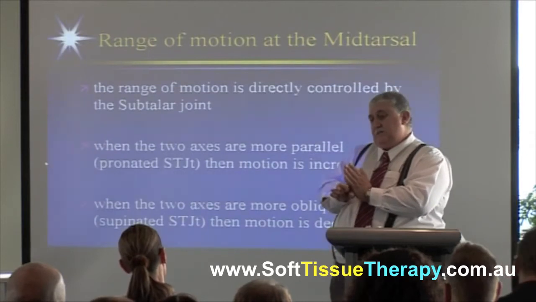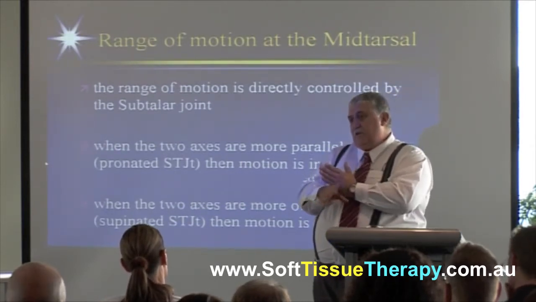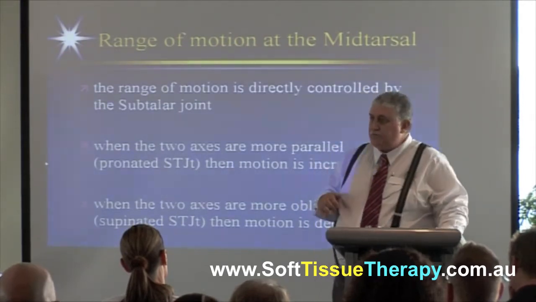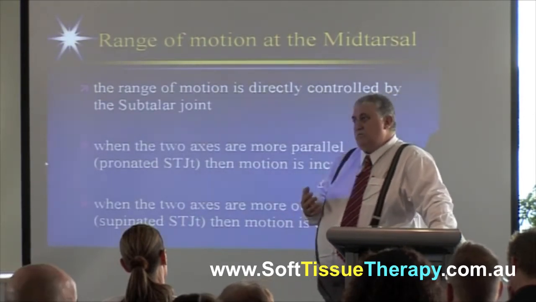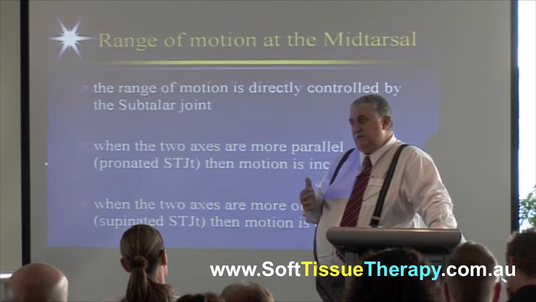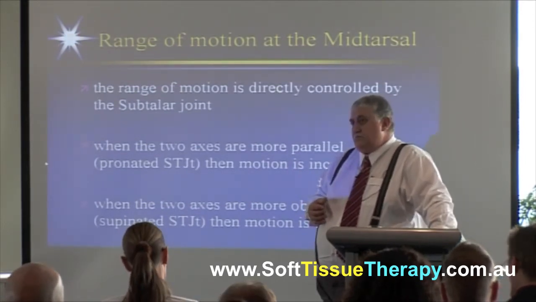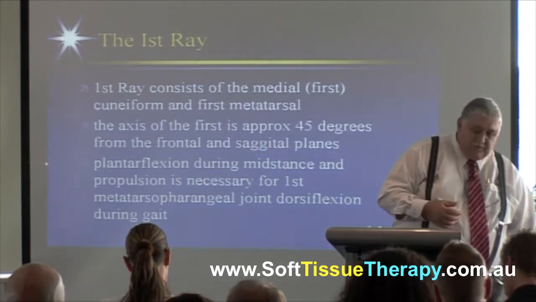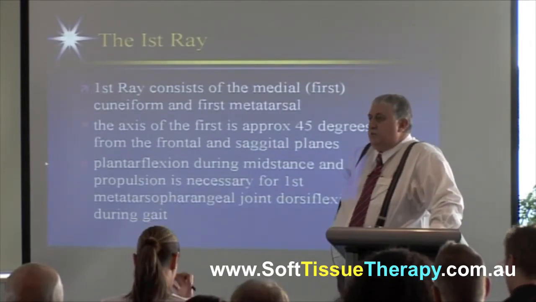If the axis is deviated dramatically, then you could get to the point where the mid-tarsal joint's that stiff that it doesn't move, and then that creates other compensatory problems to the foot, and then obviously to the ankle, the leg and the knee later on. That makes sense so far? Yep. Okay. All right.